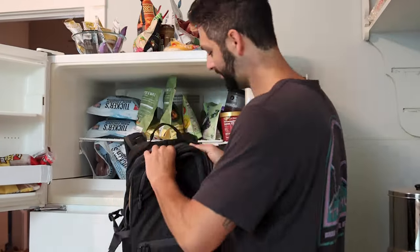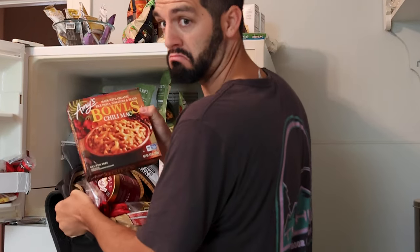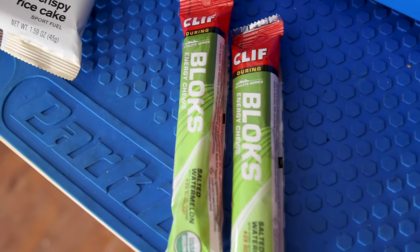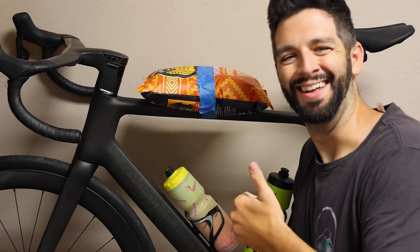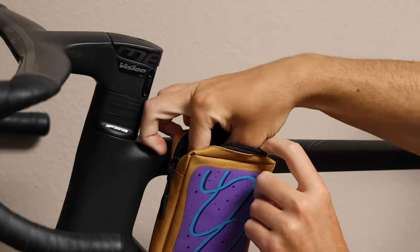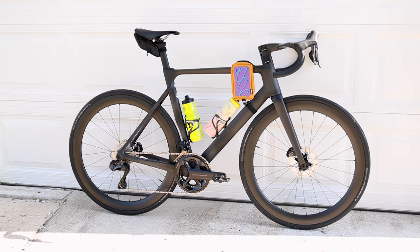Next, let's cover nutrition and supplies. As much as I love packing enough supplies to feed a multitude in my pack, road cycling requires more calculated and light packing. Opt for a few gels and bars so you don't bonk, along with some electrolyte-rich hydration — as much as your bike can carry, within reason. For supplies, use the most aerodynamic bag possible and fill it with essentials like a CO2 inflator, a multi-tool, a plug kit, as well as all of the snacks we just gathered. Now look at that, we're almost ready to roll.